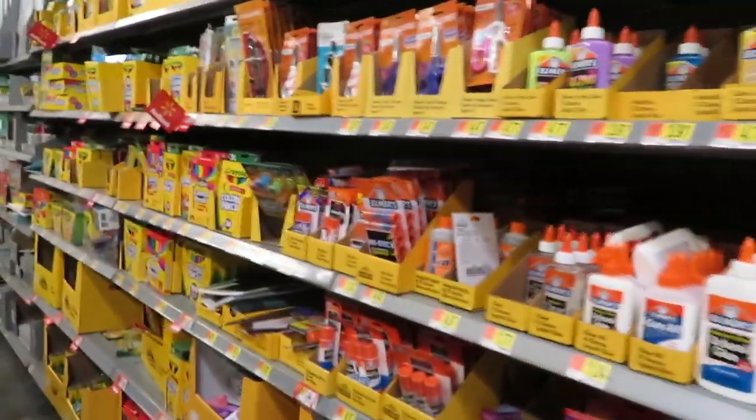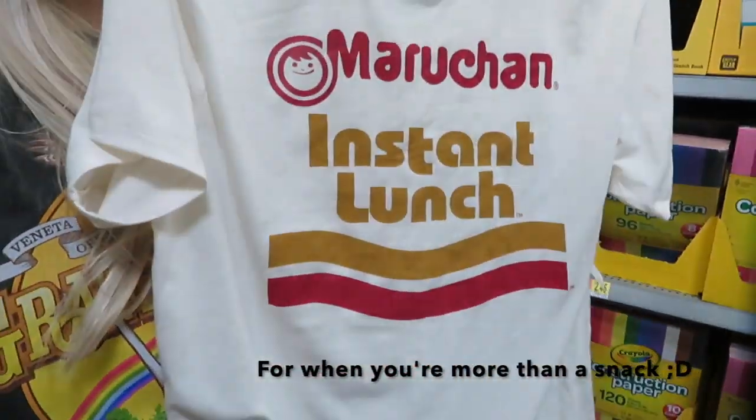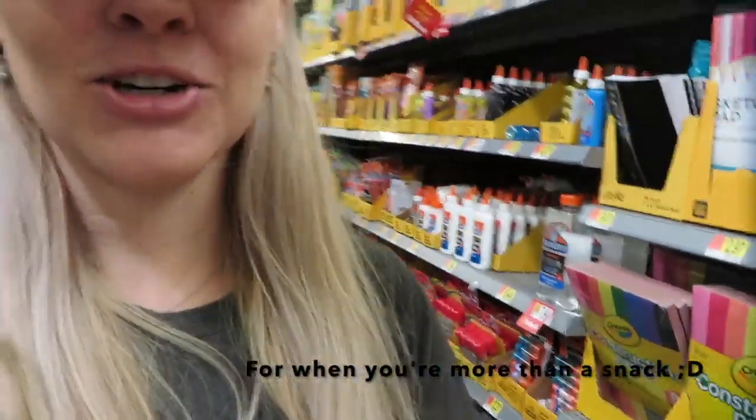I was walking trying to find the back to school stuff and I found a shirt already that I love. It's so random and it's not even a back to school shirt — it's the cup of noodles, and they're so good. My students eat them all the time and I thought it was so funny. I decided to get it; there's only one and it's a large, which is normally too big for me, but it's kid size so I think it would work.